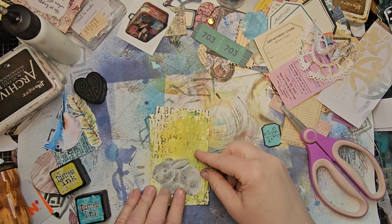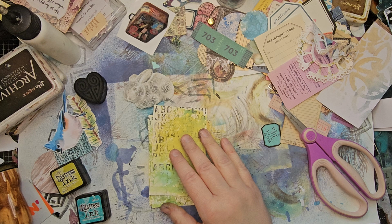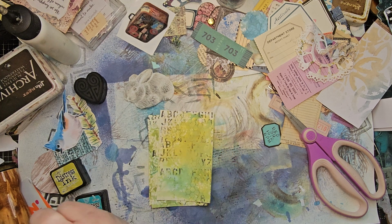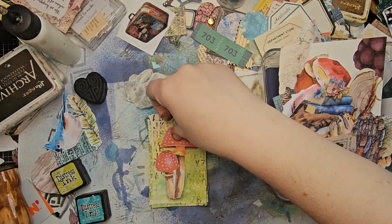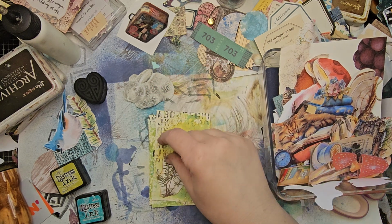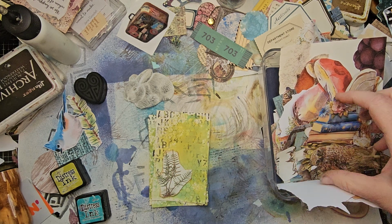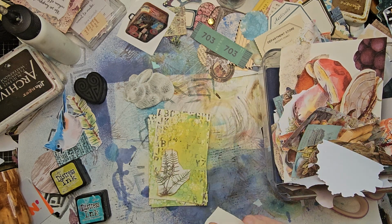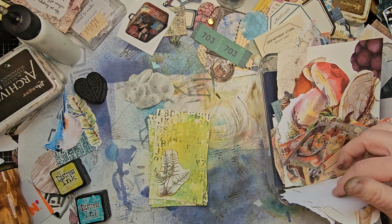What do you think about him? He's a little too big. Alright, let's check out our birds real quick and see if we have any that are small enough. Ooh, also, is that a little bit too much maybe? Ooh, that would be cute. Let's see. Ooh, I love this owl. I don't know why he was in the box that was potentially for giveaway, because I don't want to give him away. I love him.